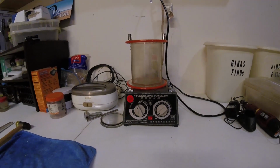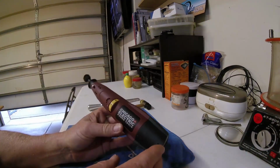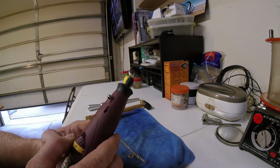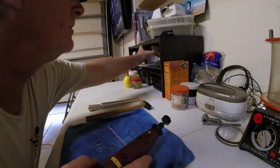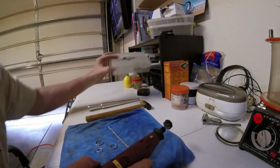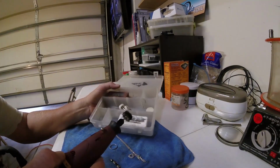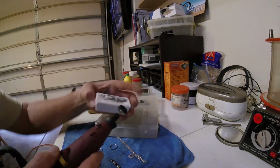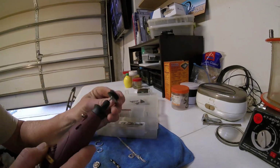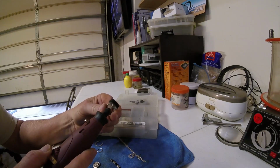But I want to show you one last step here, and this is optional too. Basically, from Harbor Freight, it's just a cordless buffer. Oh, wrong one. Let me see here. And this is optional. Depending on how clean it is, you don't have to do it, but I usually use a buffing detergent here, and then I can go through and just buff the ring out a little bit, make it a little bit shinier.